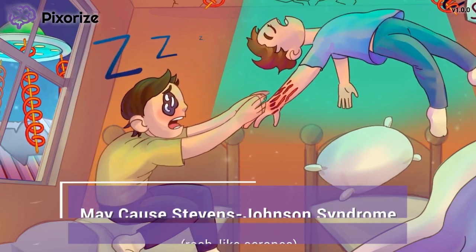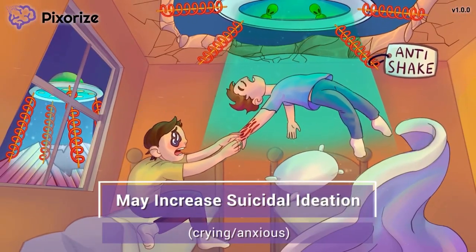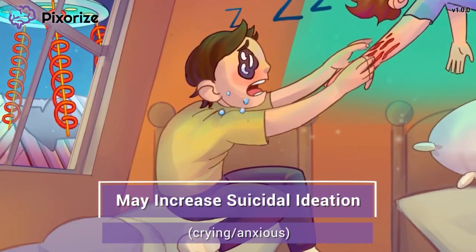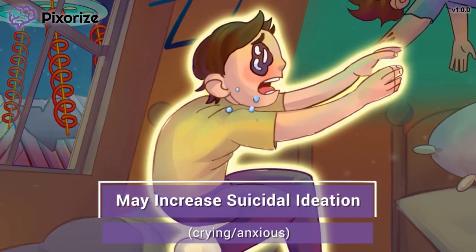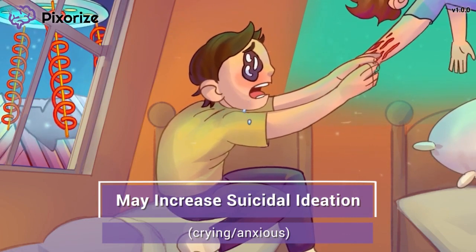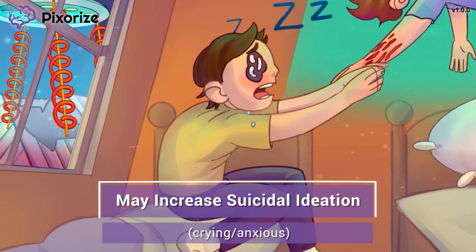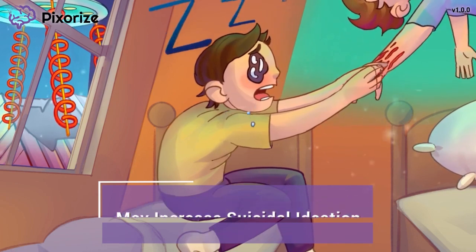Just one more adverse effect before we wrap up. The alien abduction has made me an emotional mess. I'm crying, anxious, and I just don't think I can live without my brother. Just like my levitating brother has heightened my anxiety and depressed my mood, Levitaracetam has been shown to cause some adverse mental health effects, which can include increased suicidal ideation. Have the patient report any changes in mood or anxiety, and it's a good idea to have the family also be looking out for these symptoms.